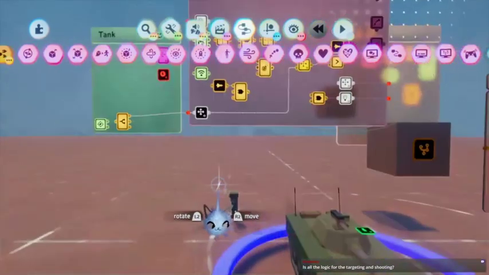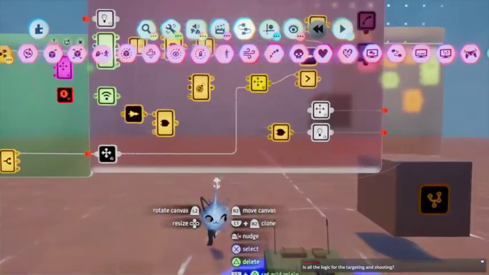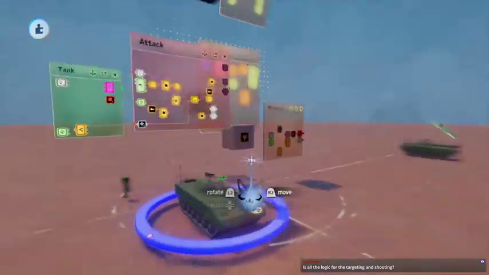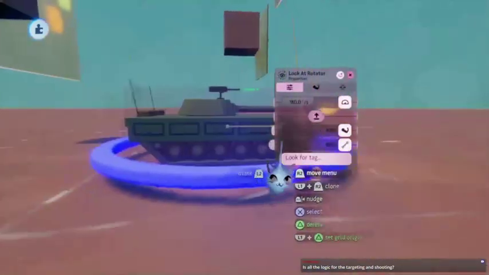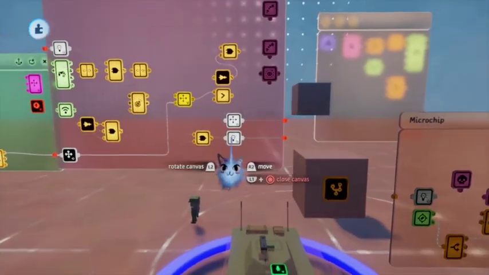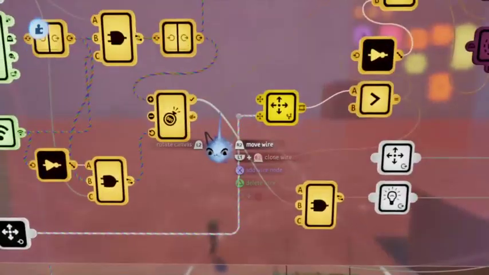And cancel. I'm not sure what it would do for canceling. Is all the logic for targeting and shooting? Yes, at the moment. This shoots a bullet. And then this looks at the target. And then this just moves to the target and tells us that we're moving right here.